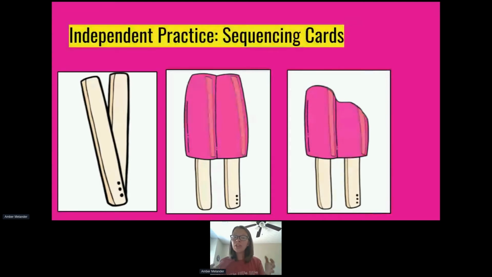I love that your brain thinks a different way from everybody else. And then you'll have some kids who'll say, yeah, but if they were half melted, or half frozen, they'd be liquidy. And so we take some ideas from everybody and we decide, okay, it probably is full, half eaten, then empty. But I like that Max was thinking a different way to see if there was a different solution about it. So it's kind of neat when you get those divergent ideas of what's happening in the pictures and you allow the kids to discuss their solutions.